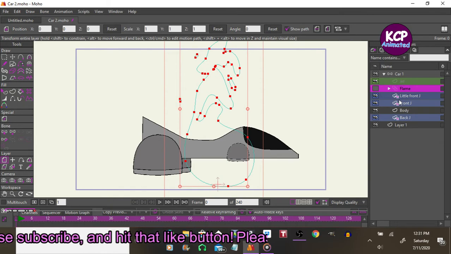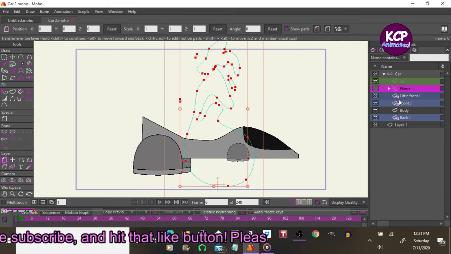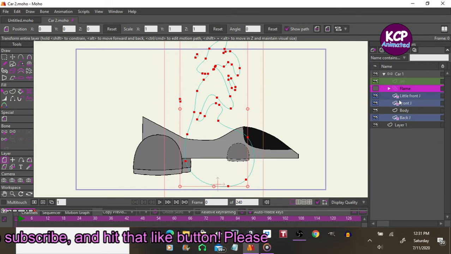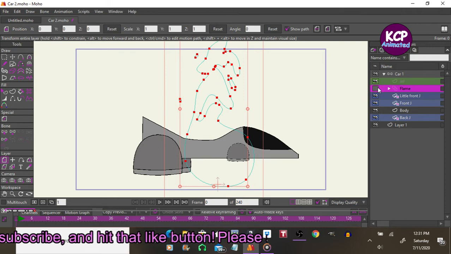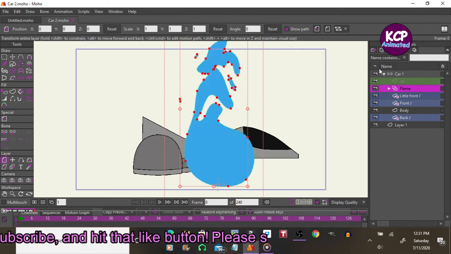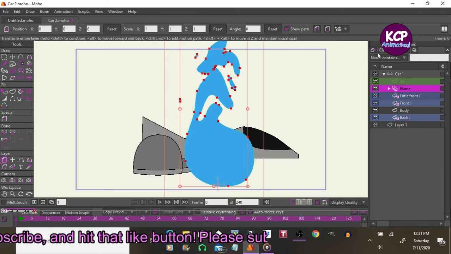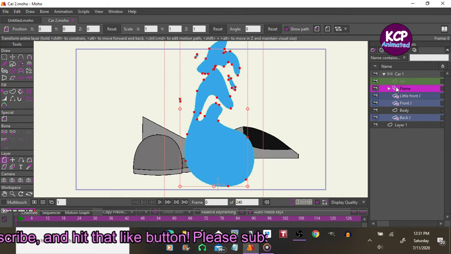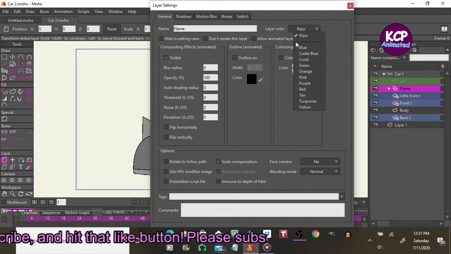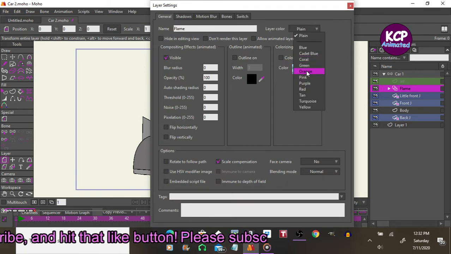So that it looks like it's also doing that too. Let's also make this frame by frame a master too. So we're gonna color code this as orange.